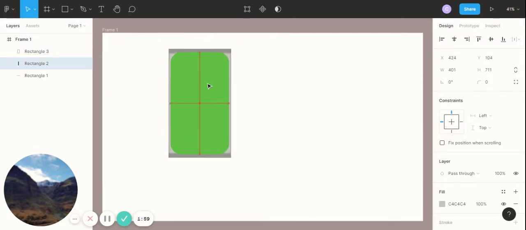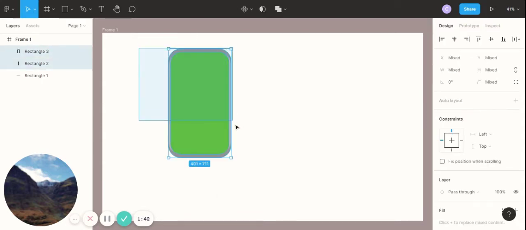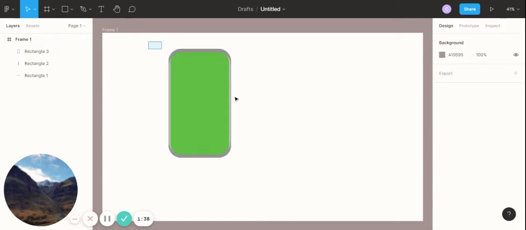Try to center it. I'll give this a border radius of 80. So as you can see, at this point we've created our phone mockup.